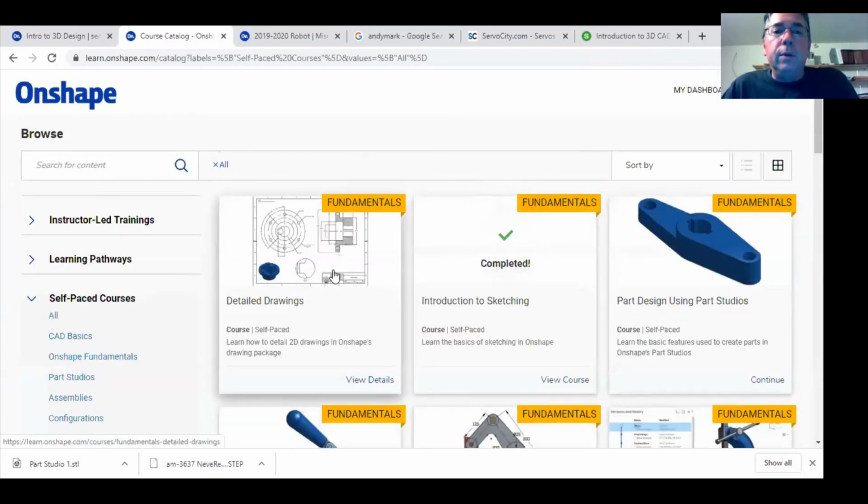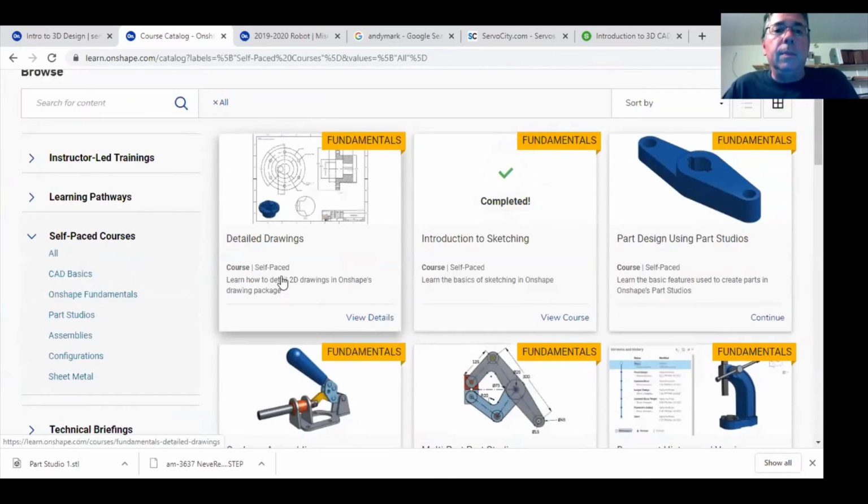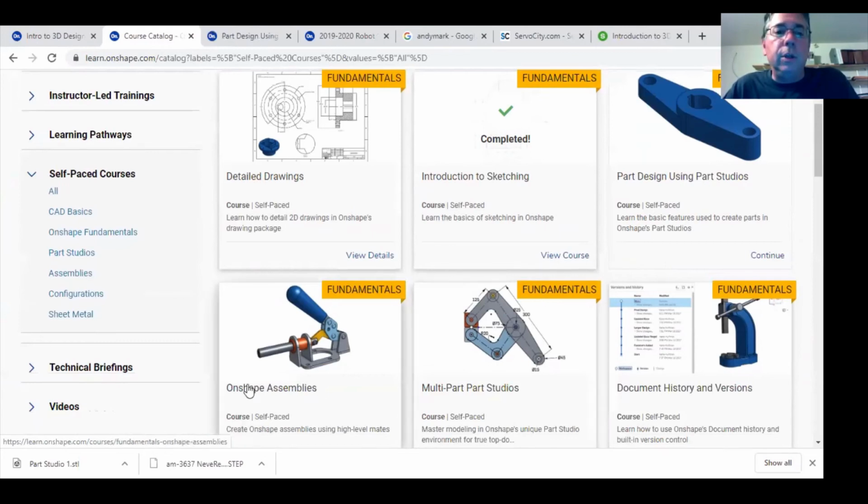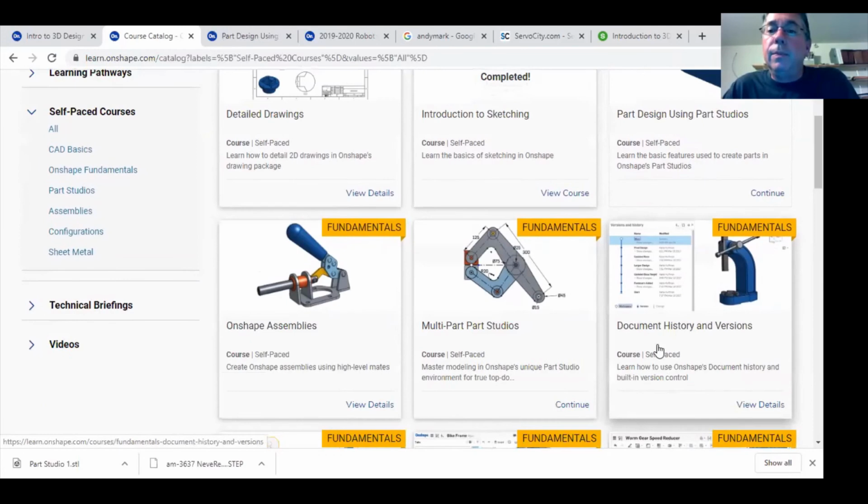So if you look at the fundamentals classes, if you're wanting to get started in Onshape, you would want to do introduction to sketching, part design using Part Studios, Onshape assemblies, and then I think everybody should do document history and versions, because with a robot, you never design everything and put it together and it works perfectly the first time.